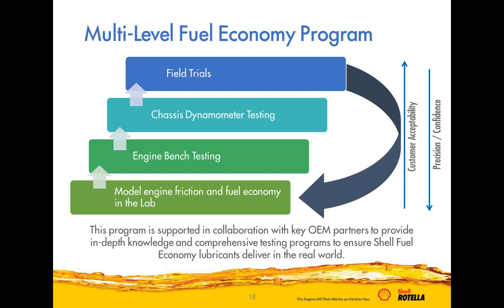The final but most critical step is to go out and run a third-party field trial. This is where we work with a test facility that has a lab and a test track, a closed environment, and allows us to pick vehicles, many of the ones that Howard alluded to earlier, and run a fuel economy trial in a controlled environment, but where we're still getting the effects of wind, temperature, rain, and sun. We also choose to run those trials under the conditions that our customers tend to use, so we try to use driving cycles that represent both urban or delivery driving, as well as long-haul or highway-type driving.